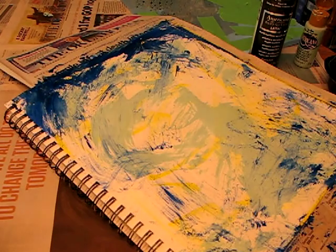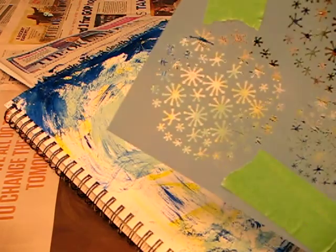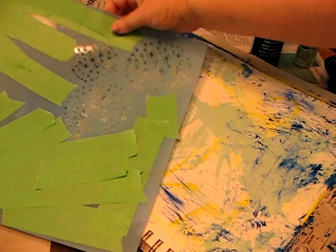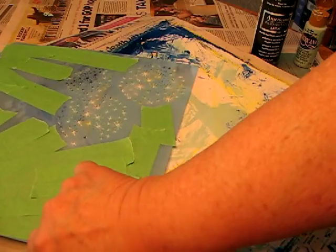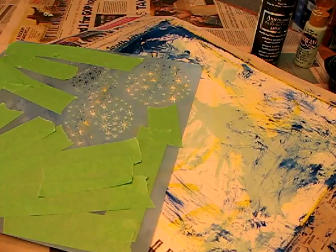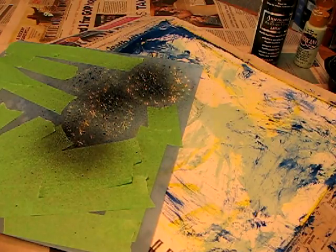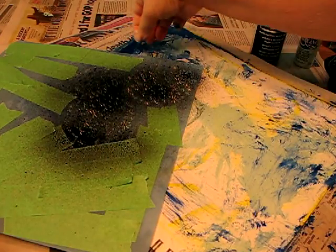Okay, now, what I've done with this stencil, you can see where I've used painter's tape, and I've blocked out some areas. I like using painter's tape because it comes off very easily. Even if you have a paper that you're trying to cover some areas with, sometimes if you use just a little bit of talc on there, that will help release easier.